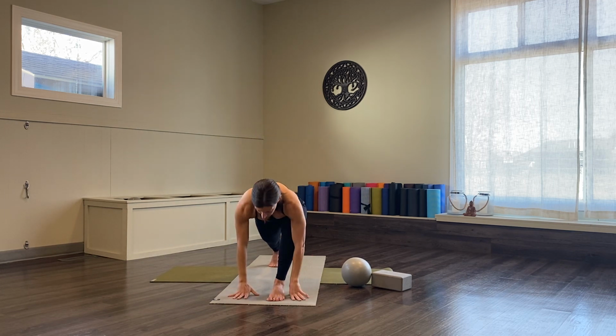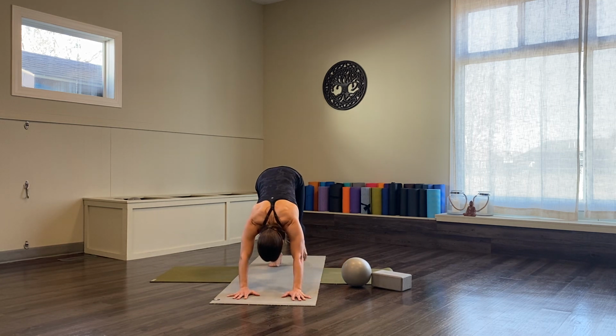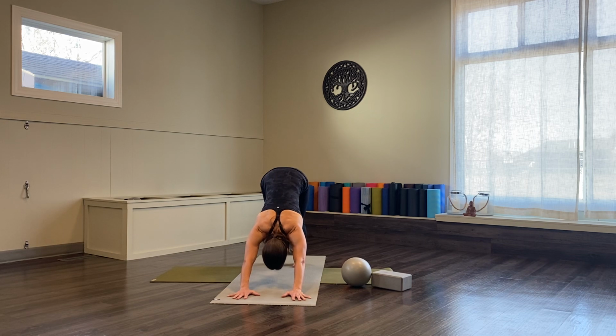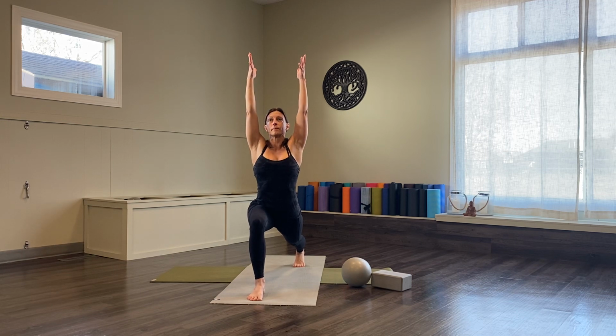Bringing your hands down to the mat, finding your way into your plank as you exhale down. Inhale, lift up, press your feet into the ground. Exhale into your downward facing dog. Step your left foot forward, knees stacked above your heel. Inhale, lift up. Finding that steadiness in your high lunge.